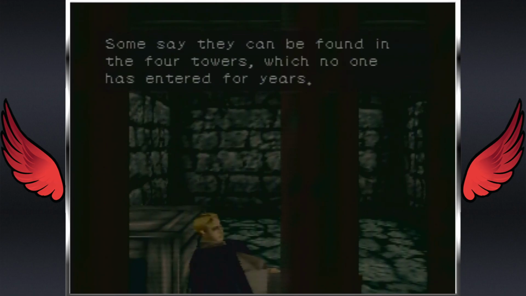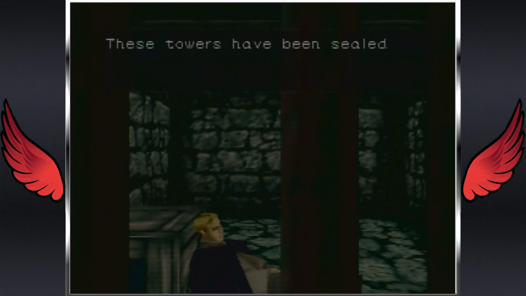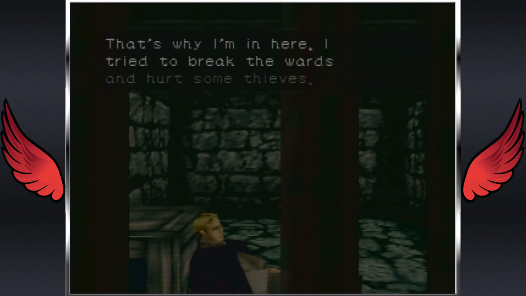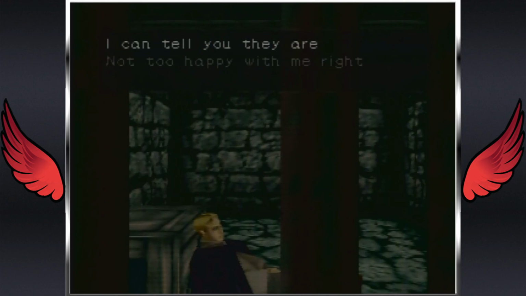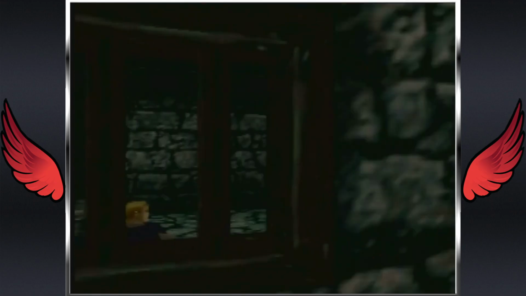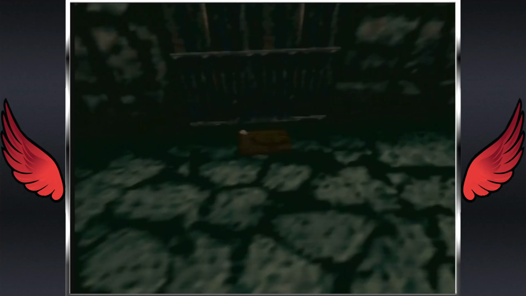Alright, there are 4 towers. They're here. These towers have been sealed by magic. You'll be going to them if you play this game. I think I got through the first 2. The third one you need a key, but I couldn't find it. And I was reading a guide and it seemed to skip over the part that I actually needed help with, so.